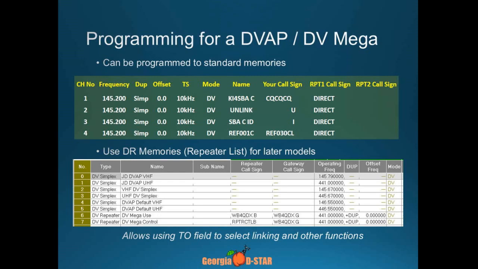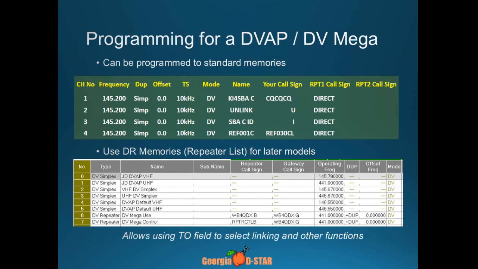Now the DV Mega is a little different. You either have to have one memory for using it and one for issuing the control commands like reboot, restart, halt, switch. So I select DV Mega Control, which puts this in the UR field.